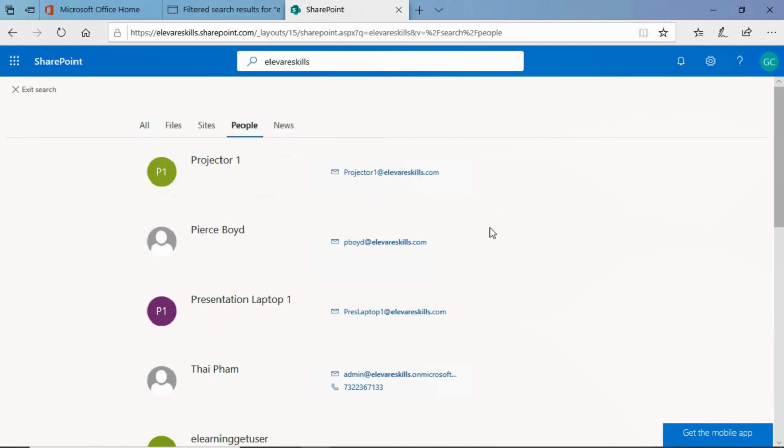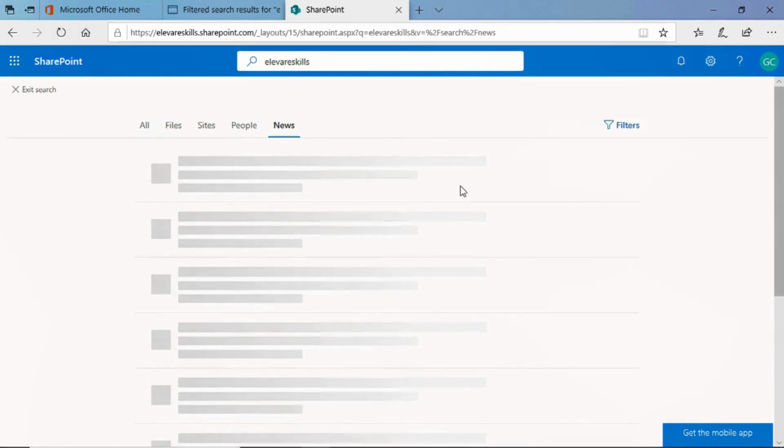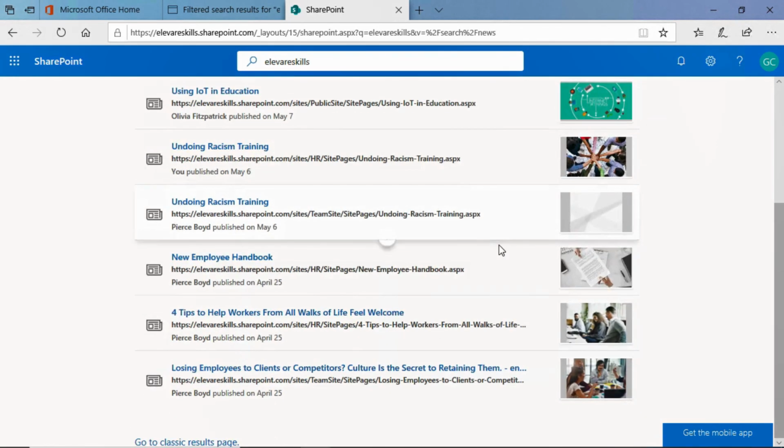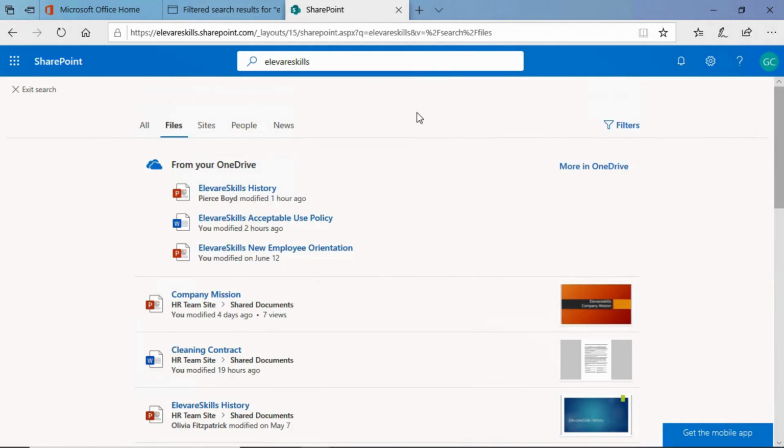People, we can look at all of the people who belong to elevator skills, and news. So we can really use this SharePoint search to find things throughout all of the SharePoint sites in our Office 365.